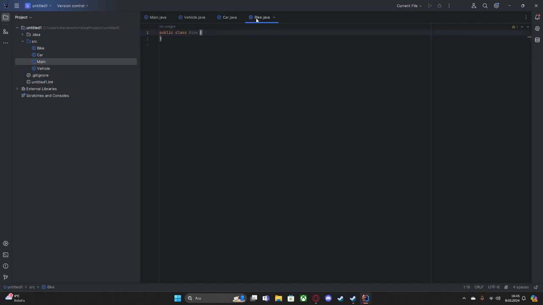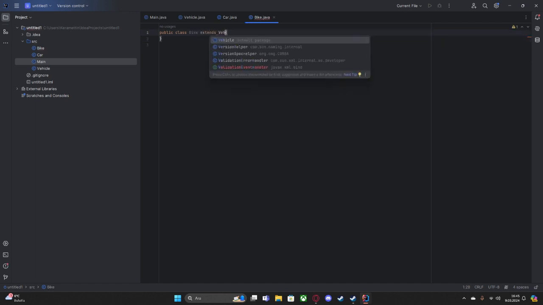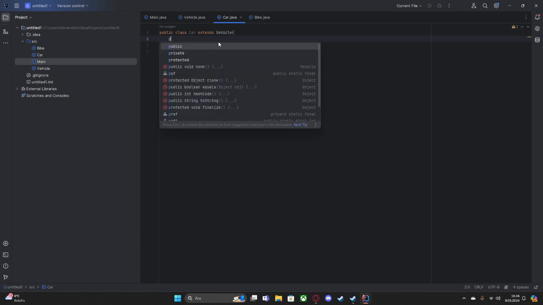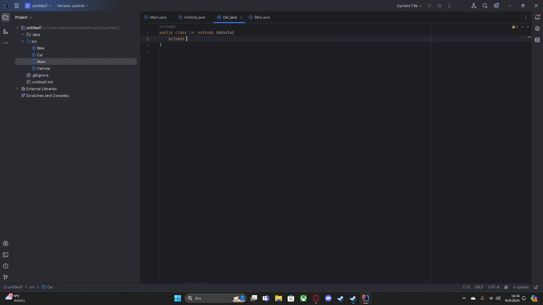We will do it again here for Bike. Now we can write private String modelName equals, like, C200.